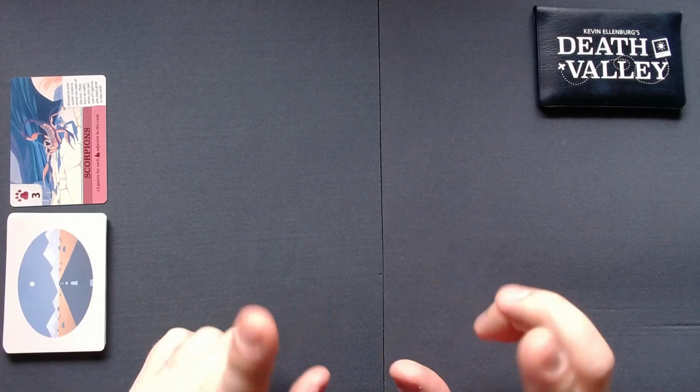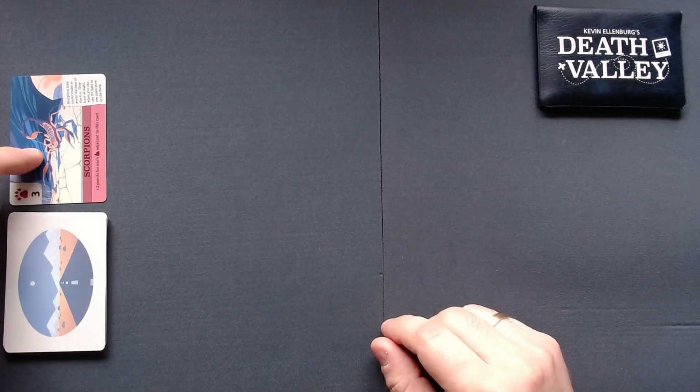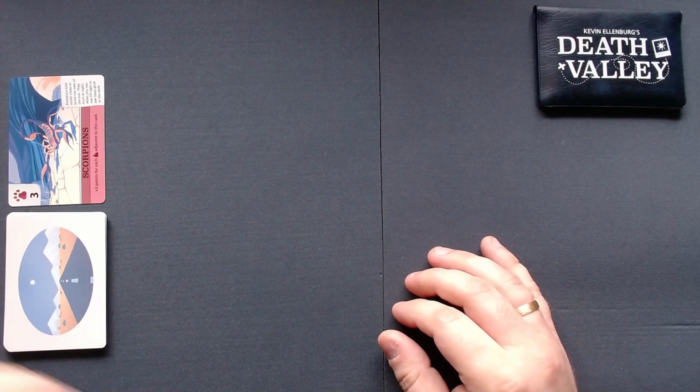All right, so how does this game work? Well, let me explain that to you quickly. When it's my turn, I can either take that card or I can take the top card from the deck, which I can't see at the moment, of course. And then I will put that in my journey.